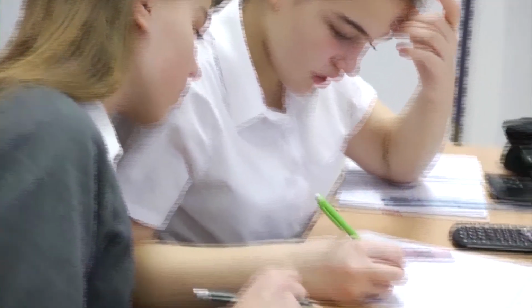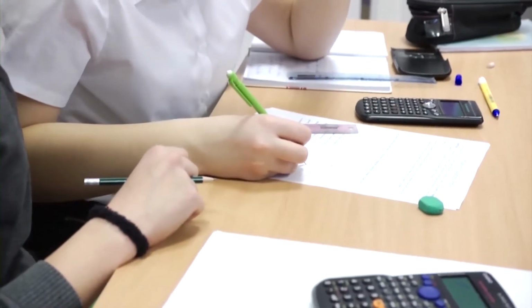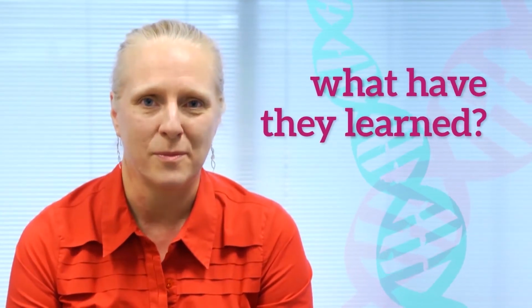So I think the whole of that exercise illustrates that science has a checking system. It's a very important checking system, and that when they read stuff, by and large, in newspapers, it's going to have come through that process. So they've gone through this process of learning various facets of how science comes to know what it knows. How are you going to find out that they've learned anything from this?